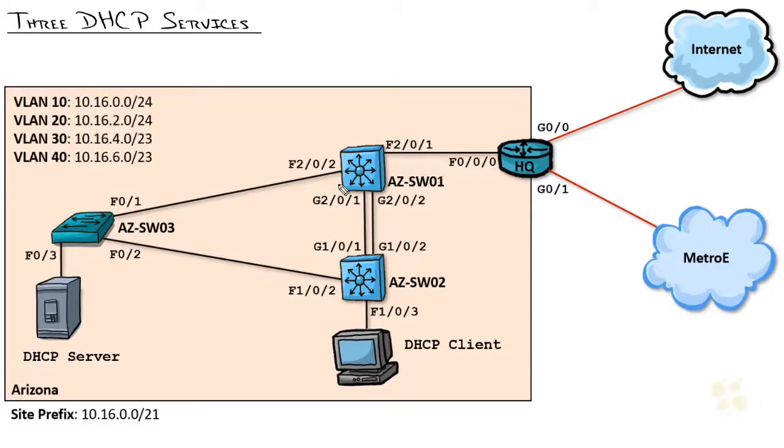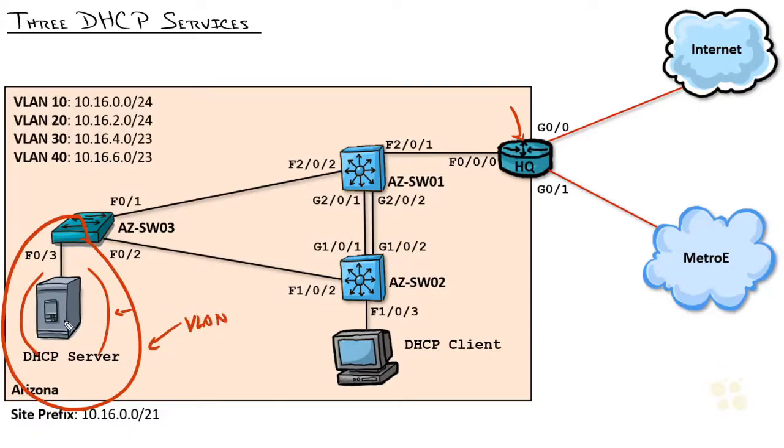So last one, DHCP relay. I know this whole time I've been talking about this guy as the DHCP server because that's what we're going to configure in the next video. But a lot of organizations do still have a DHCP server on the network, and a DHCP server is exactly that. It's a server. And this port, let's just say FastEthernet 0/3, is in a VLAN. And what VLAN do you think this one would be in? Probably 10, because that's our static, our managed devices VLAN. This one was voice over IP, this one was our clients, this was BYOD, right? So we would have this guy in VLAN 10.